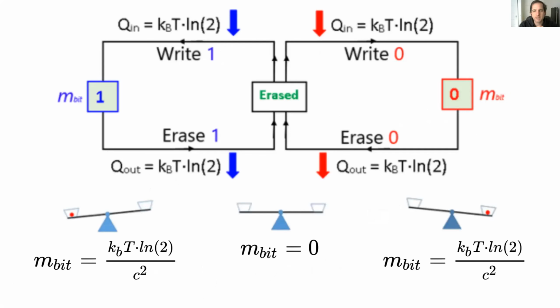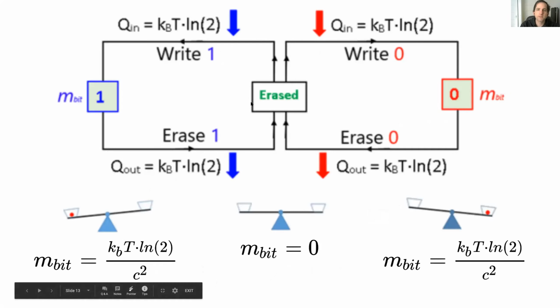And this is a schematic that combines the first two figures, where if we have a bit of information in a state and we erase it, then we are changing the mass by some value, well, the energy by some value, which can be corresponded to a mass. And then if we write that information back, we are changing the mass again. So the mass of zero information is 0, but the mass of information in one of two states is equal to this value.